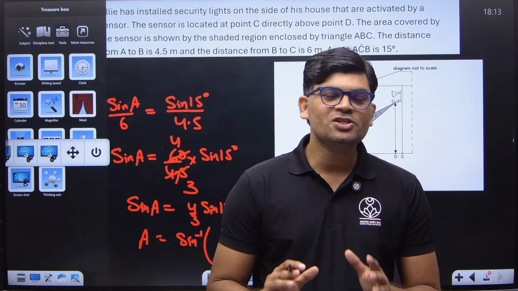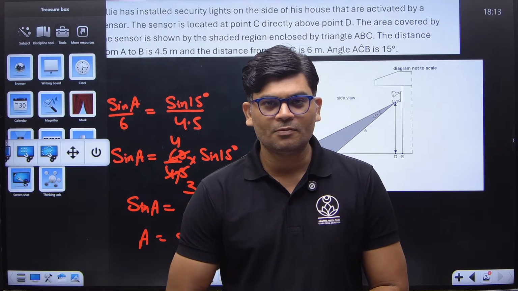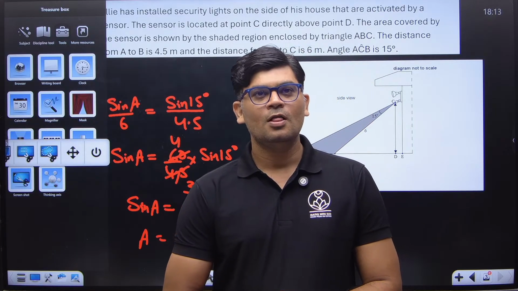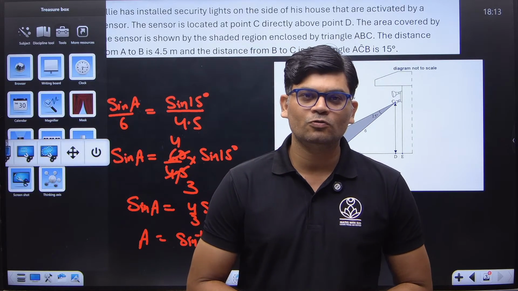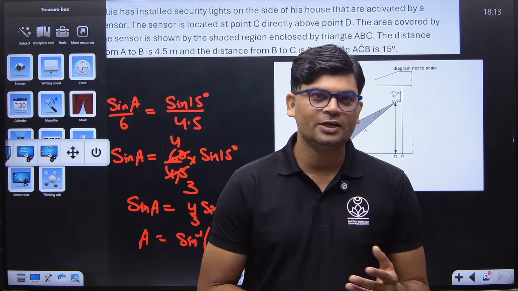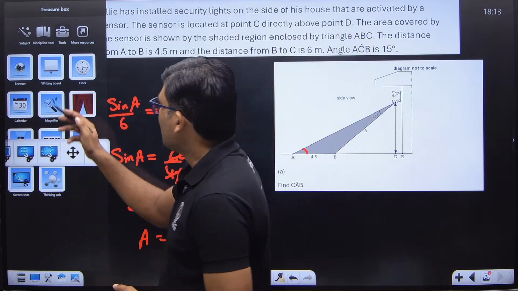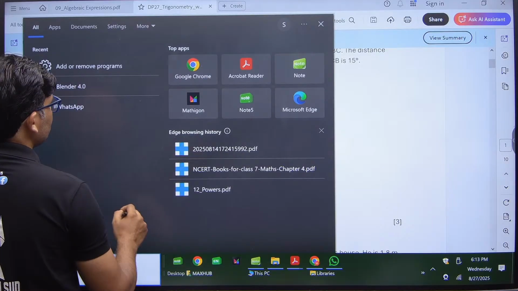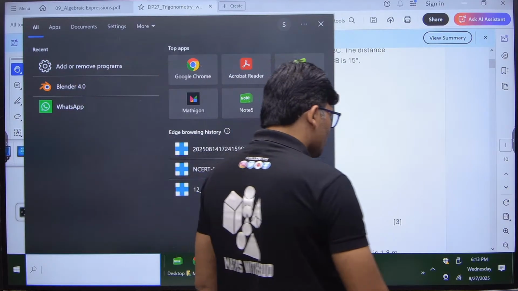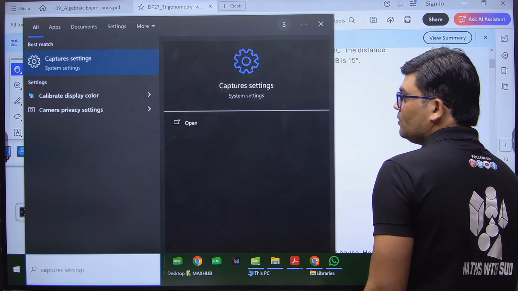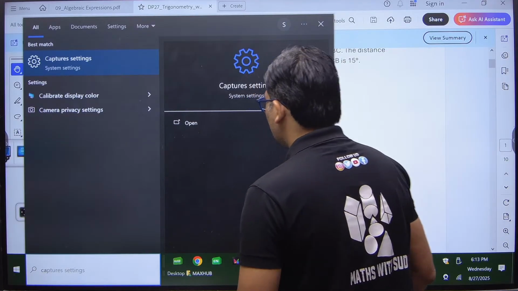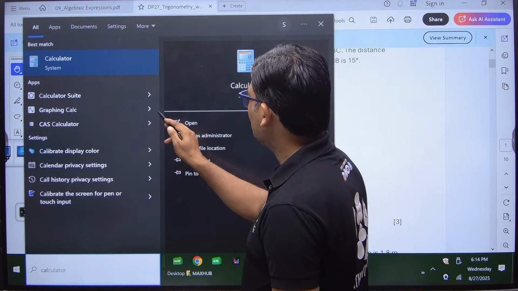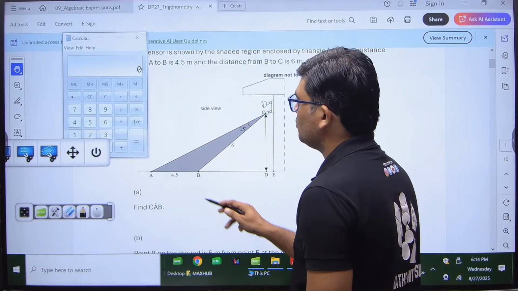We have some special angles whose values are remembered, like 0 degree, the value is 0. For 30 degree it is 1 by 2. For 45 degree it is 1 by root 2. For 60 degrees root 3 by 2. 90 degree, 1. So I will take out the calculator now. And you must also learn how to use the calculator, because taking the help of the calculator is another task. You can't say that with the calculator everybody can do the same number of questions. No, that's not easy.